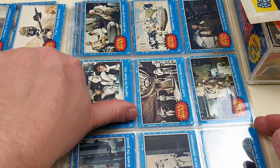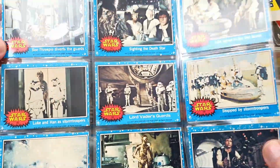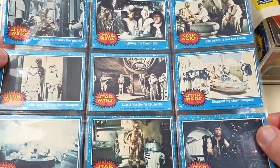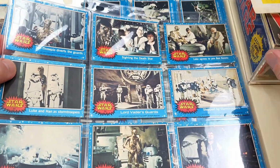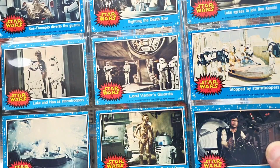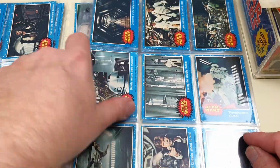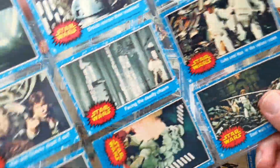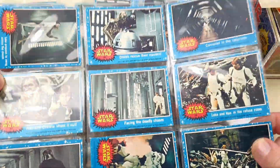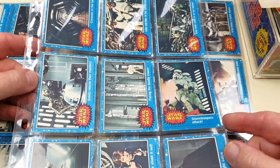Around the same sort of time, you could still buy the Marvel superhero stickers. I remember mates collecting that. We also had Planet of the Apes, I seem to remember as well. A few of my mates collecting those. And I always preferred the cards over stickers. And I know later on when Empire came out and Return of the Jedi, the UK only had stickers.